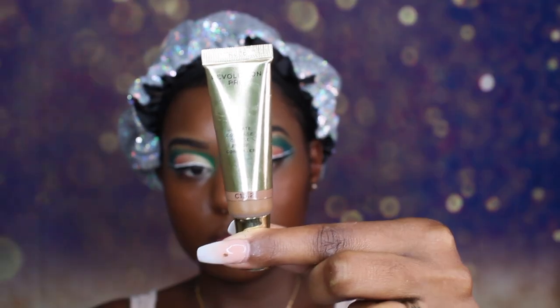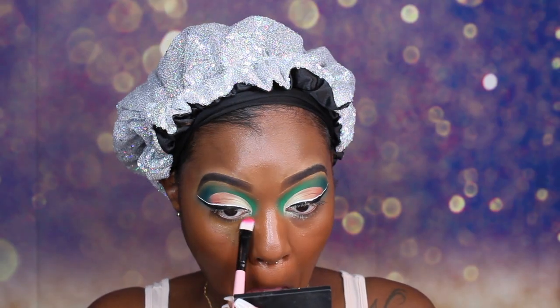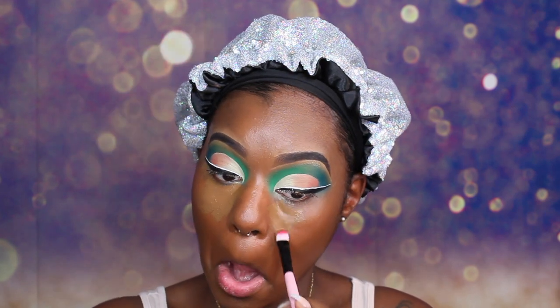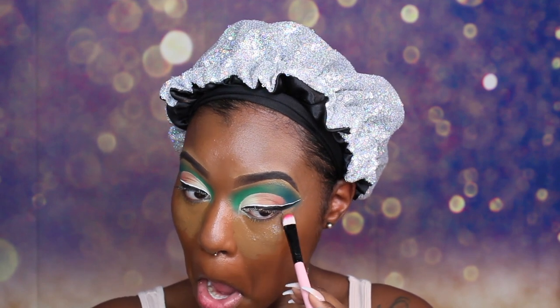The first concealer I'm using today is my Revolution Pro Ultimate Coverage Crease Proof Concealer, and I'm just adding this underneath my eye, and this will help with any creasing that you may have due to wrinkles or lines.